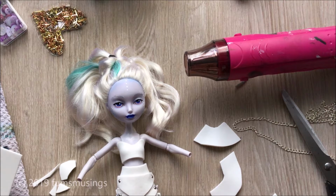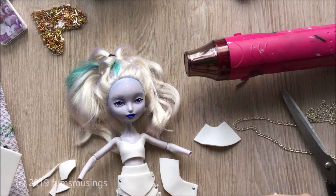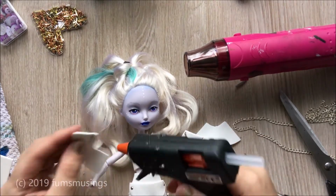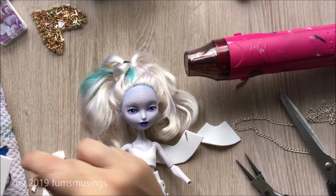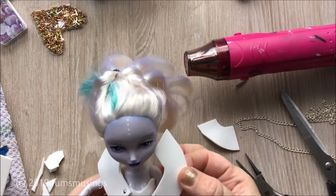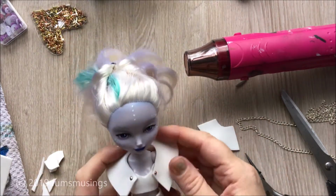So once I glued the skirt in place, then it was time to work on the shoulder armour. For that I cut out two almost semicircle shapes. They're like bent L shapes, as you can see, and added little brads to the corners, and then those were designed to be glued on to the chest plate and then folded around the back. This is just to provide the illusion of, again, it's bolted together so it's flexible and moves, and also it provides protection of the shoulders.